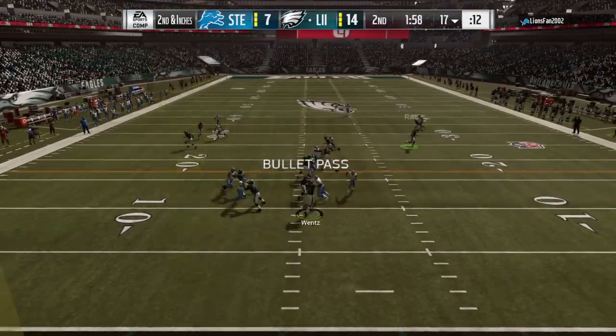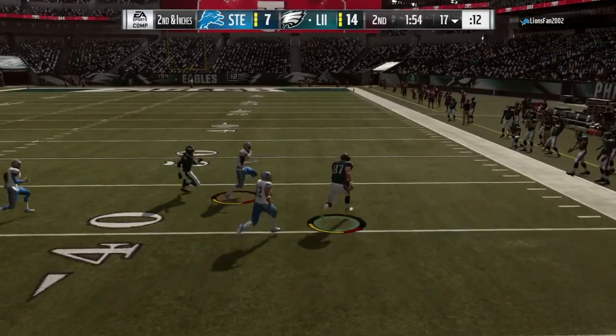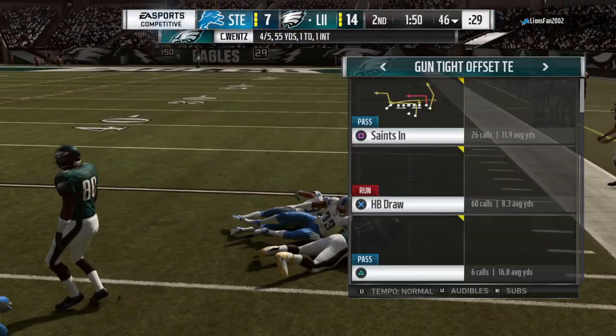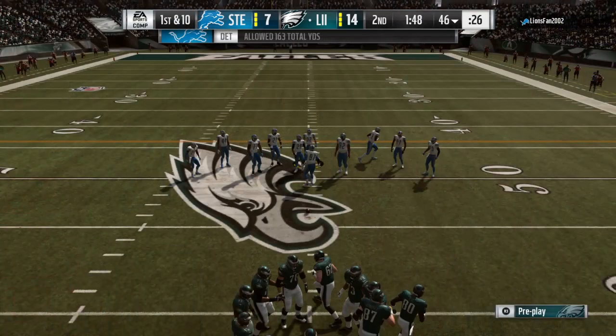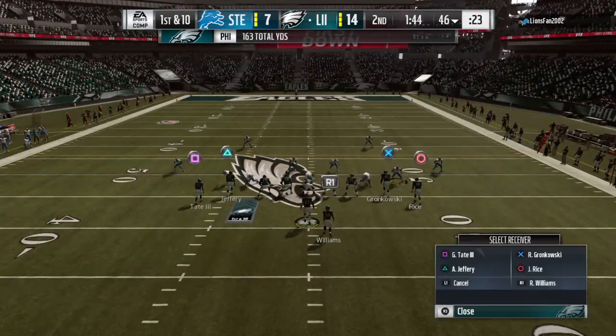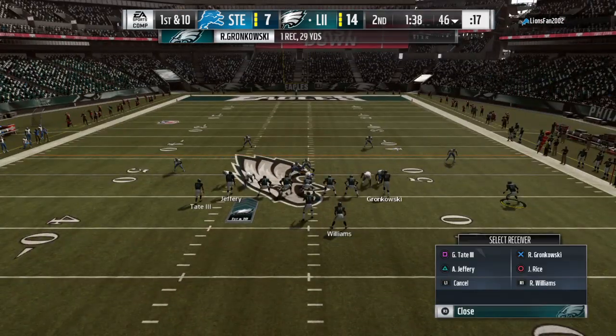On 2nd down, here's Wentz. And a first hookup with his all-pro tight end, Rob Gronkowski. And they work this well upfield across the 45. He got 29 yards that time. But when you hit him on the move like that, and he's able to get into open field with a full head of steam, oh, boy, it's going to be tough to get him down. Yeah, there was a big window. They're lucky they did get him down.